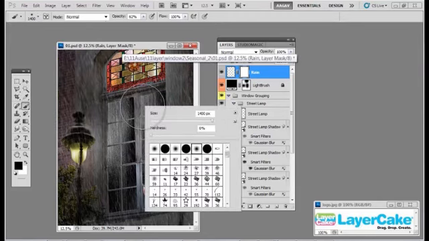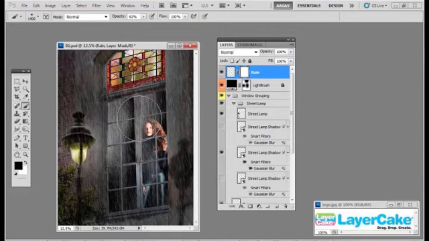Now here's a shortcut that will help you out. If you right click inside the image, you can control and change the softness and the hardness of the brush very quickly. This is very soft and this would be very hard. We want something very soft. You can also change the size here, but there's a better shortcut for changing the size. If you use the brackets key, I can make the brush smaller or larger very quickly by just moving the brackets key.